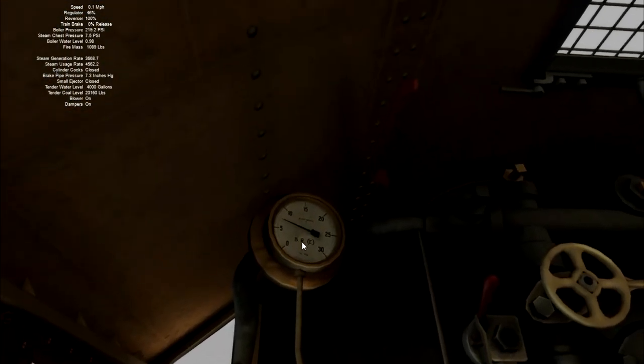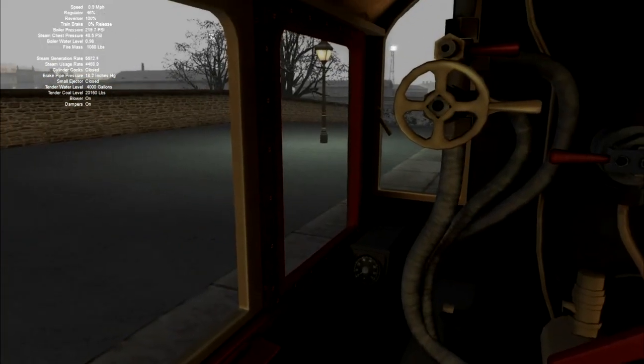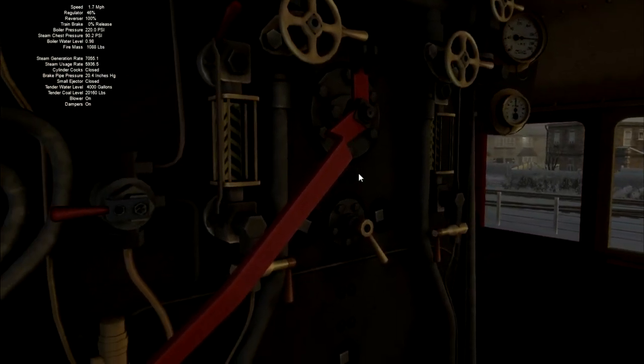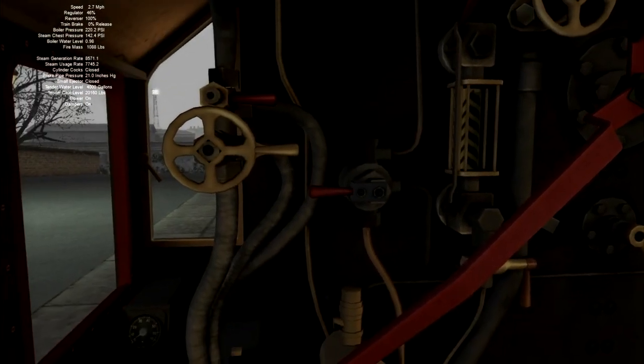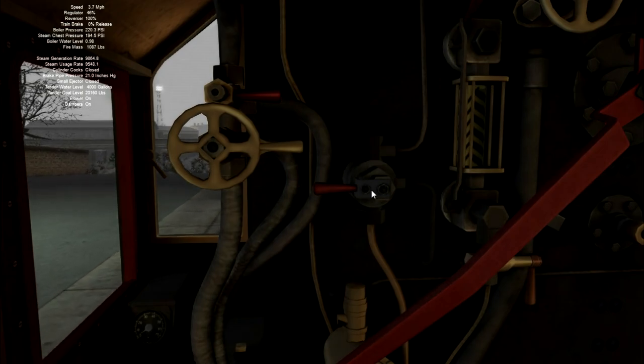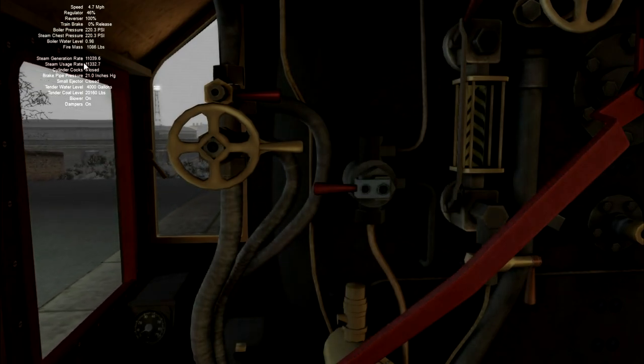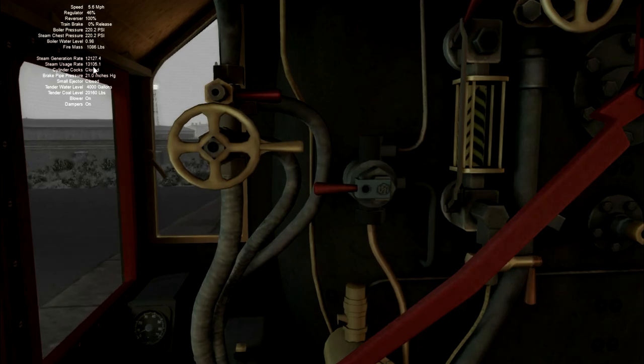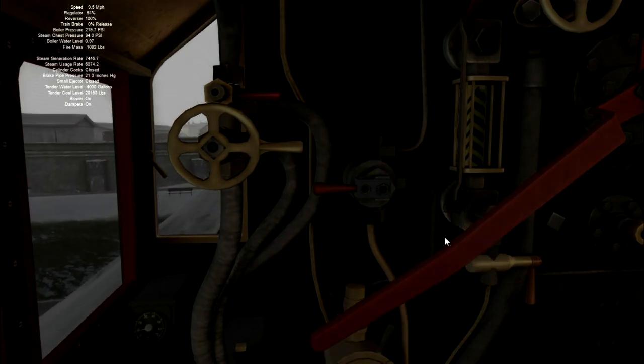As the brake pressure rises, as the brakes come off, the pressure from the brake system gets put back into the pipe, which means it's available for use. Regulator's on the go, which means we're going. Basically the idea of steam trains is you have to have the steam usage rate less than the steam generation rate, so you build steam chest pressure. So I'm just going to bring us up another little notch.